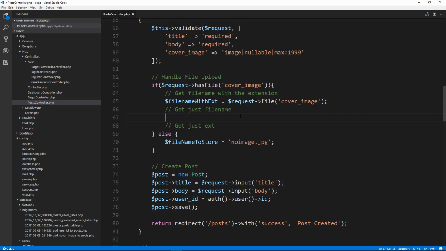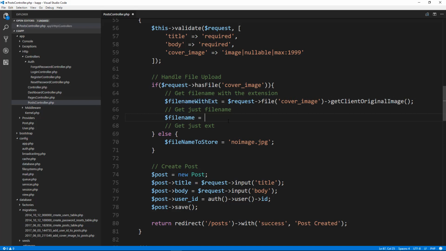Alright, so let's create a variable called file name, and to get that, oh, you know what, I forgot one thing here. We actually have to set this to get client original image, and I know these are really long. It makes it look more confusing than it really is. So that gets the whole file name with extension.